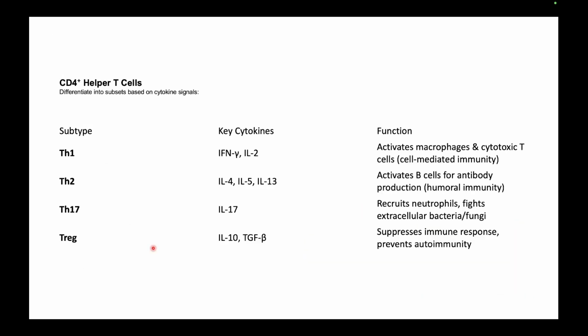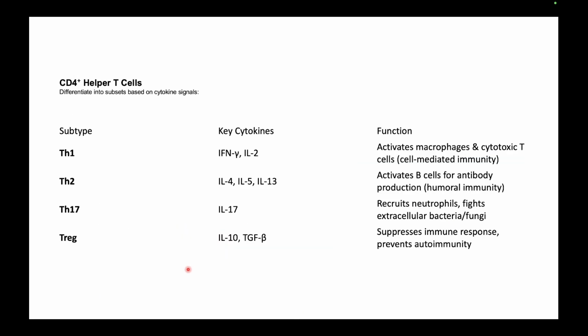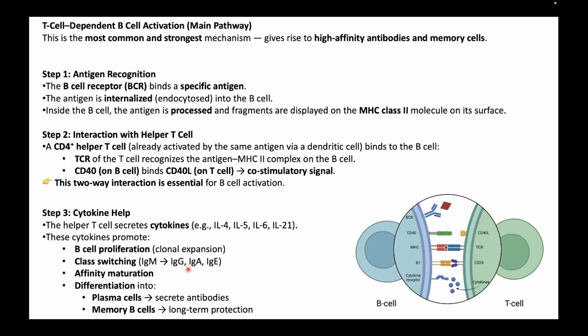In the other scenario, you can see the co-stimulatory receptor was there on the helper T cells. The CD28, which is the co-stimulatory receptor. Here the T cell was being activated, and it has the receptor for the co-stimulatory signal. And in the case of B cell activation, you can see the receptor is present on the B cell, and then the B cell gets activated. I hope this is clear.